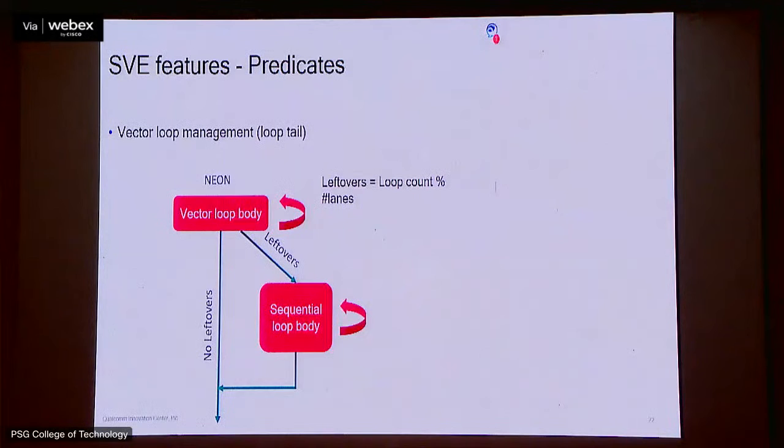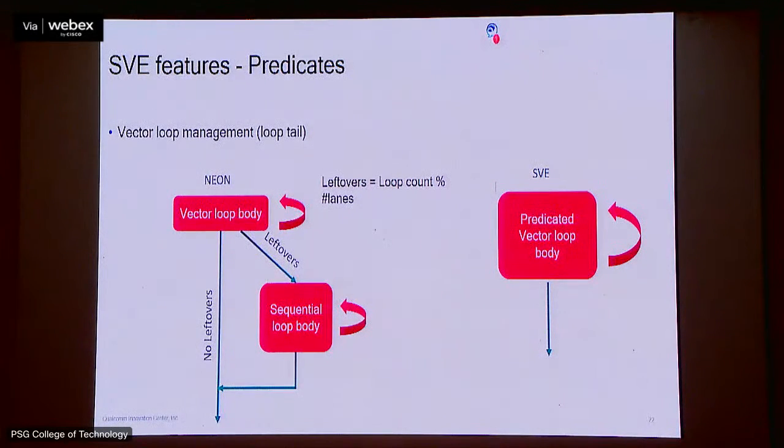The number of elements you're going to iterate on has to be a multiple of the data size. So in SVE, you look at the index and say, okay, you don't have leftover loops. You stop operating once your loop count reaches a particular value because the predicate register will take care of that. You have a register to say this is how many times you have to go. If you go beyond this, so in SVE, basically the first iteration will operate on 8 elements, the second iteration operates on 3 elements, with three bits set in the predicate register, and that's it. The loop will quit after that. No sequential code.